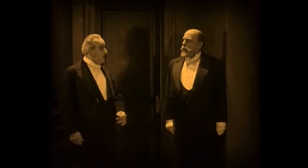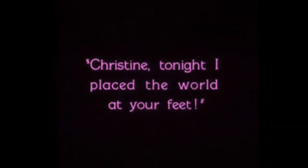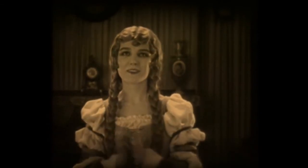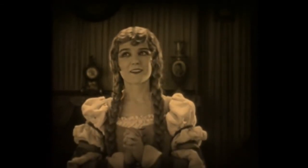He's leaving these notes to the management that Christine had better start singing or bad things are going to start happening. And he's also been secretly, I guess, talking to Christine through the walls. He's basically this creepy stalker who knows his way around all these secret passageways of the opera house. Anyhow, Christine doesn't get the lead role, and during the performance, the Phantom causes a massive chandelier to fall. So he's a dangerous character. You don't go messing with him.